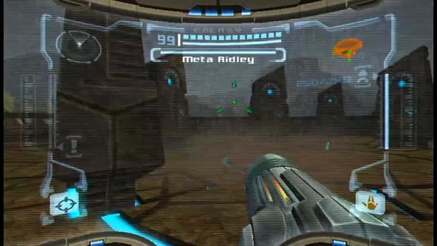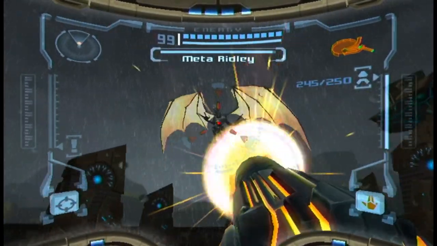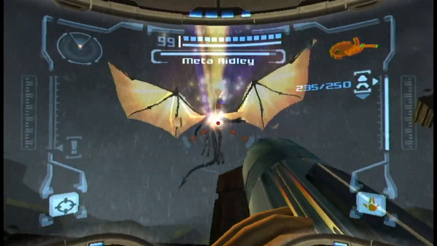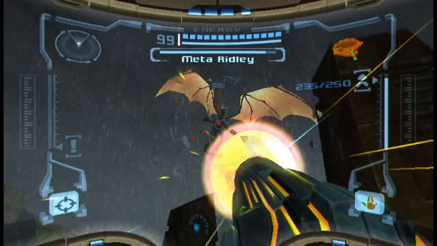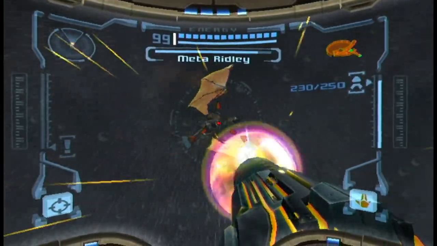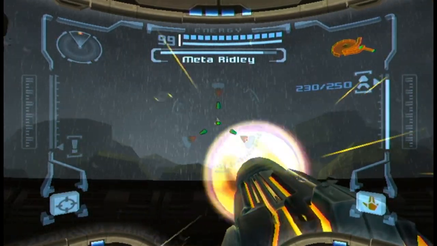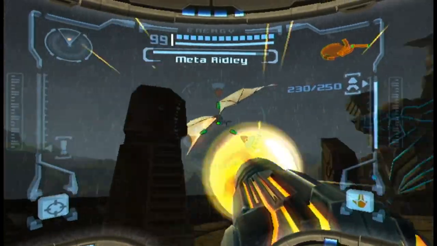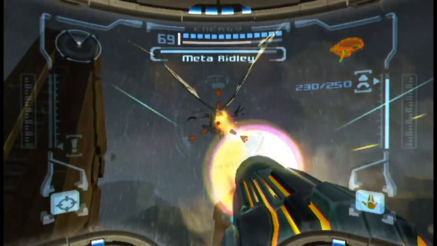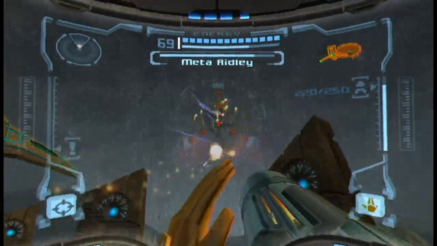I think it's time to ground Ridley. Now, the way we fight Ridley is that he has an energy core on his chest. And what we want to do is time our super missiles to where they'll home in and just hit him on the chest. He's flying far out there. Yeah, he basically does a carpet bomb when he does that. Thankfully, your super missiles will curve right where they need to in order to hit him directly.